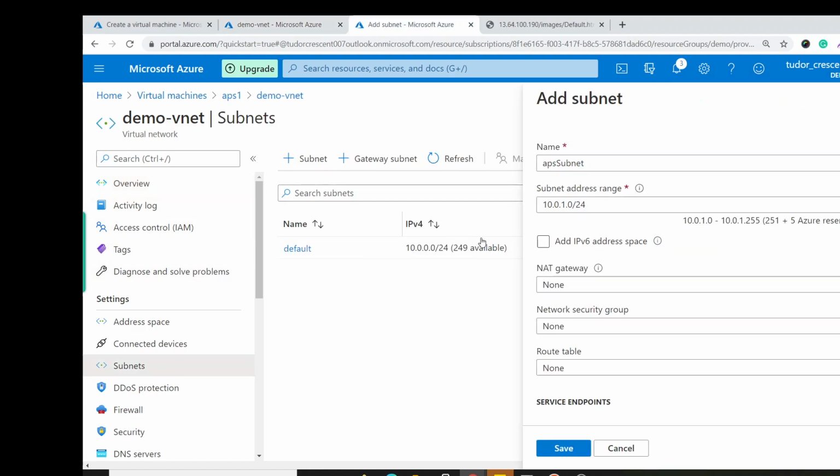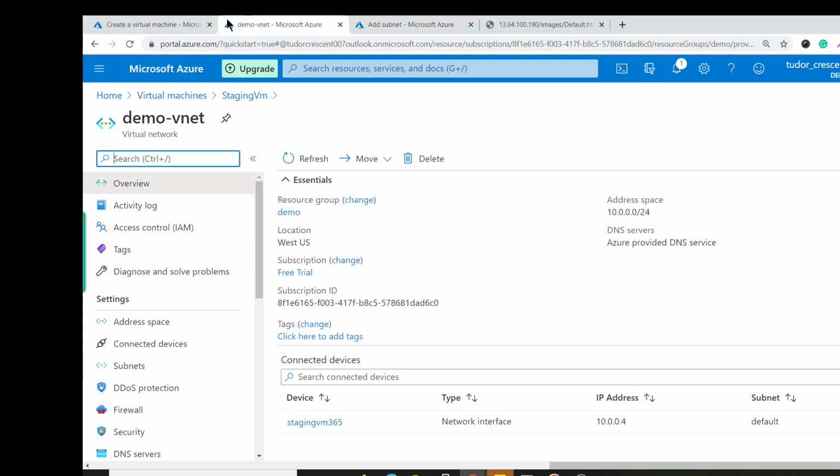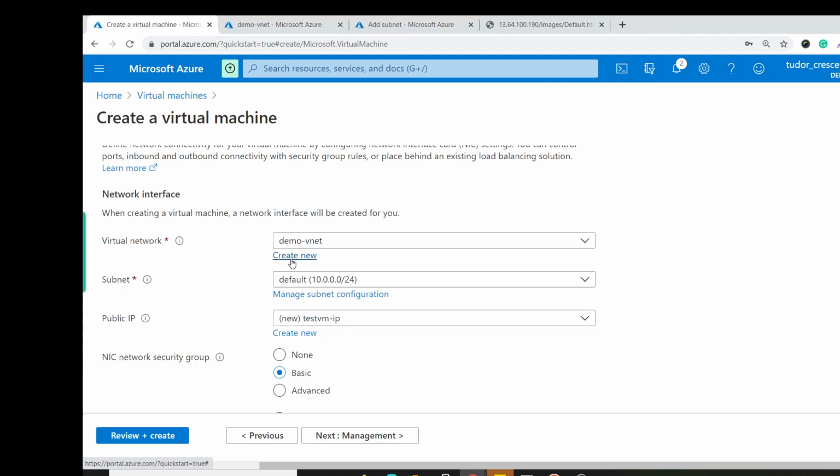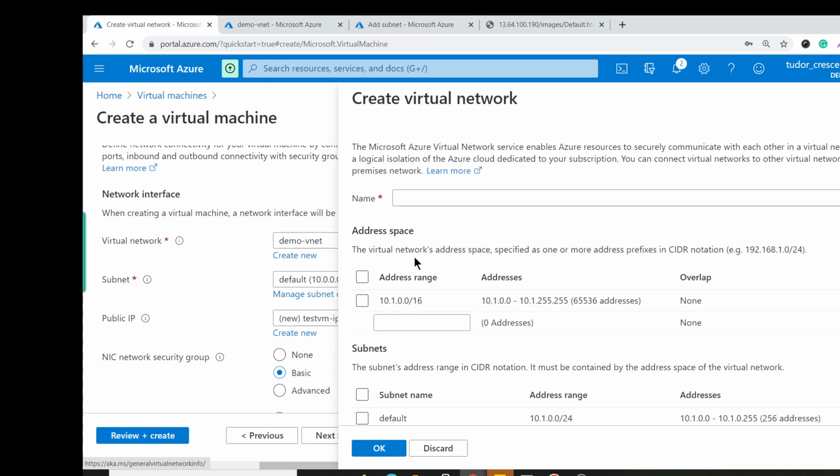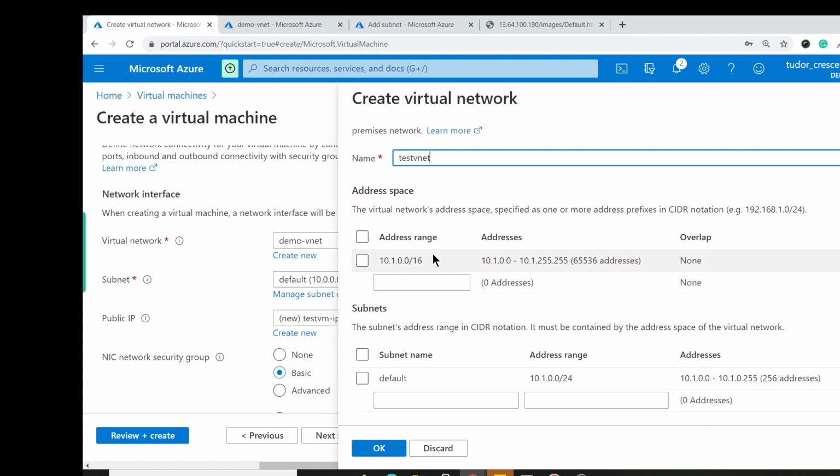So basically I'll go here, where is the second machine which we were creating. I'll create a new one, and I'll say test VNet, and I think this is different from the other one, so this should be fine, because this is the address range.